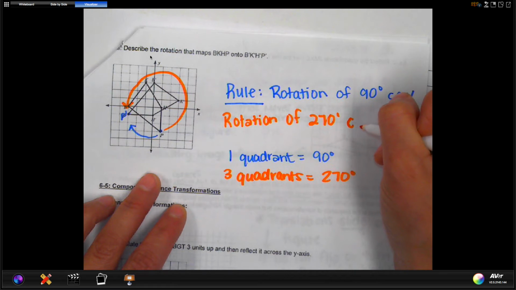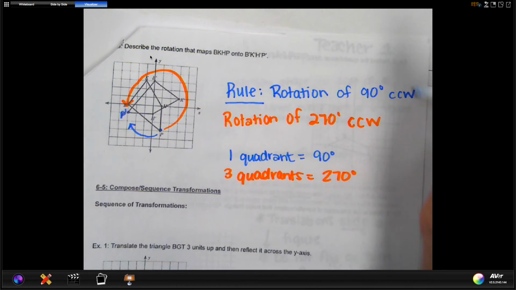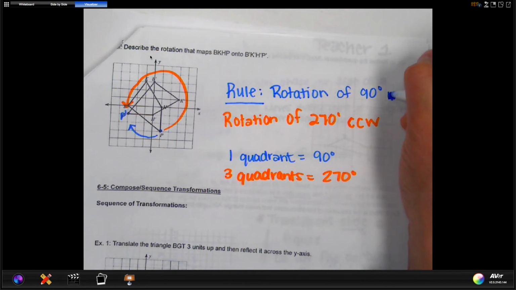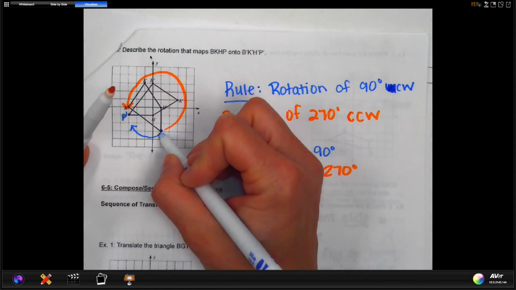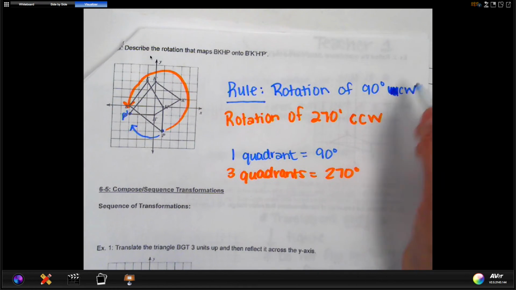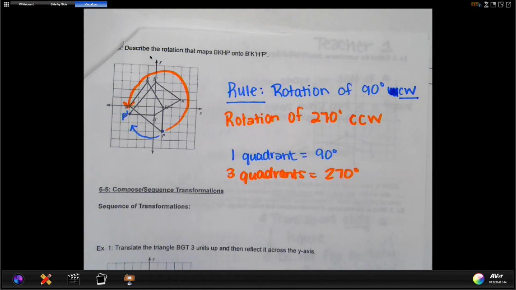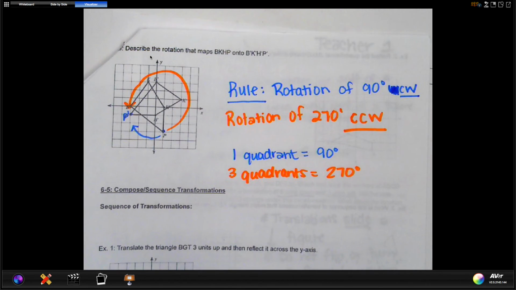Oh, I'm sorry, I messed that up. That one's counterclockwise, and our 90 degrees would be clockwise. I'm sorry about that. I don't know, too early in the morning on a Monday here, I guess. Sorry, notice that in blue, our P to P prime would be going in the direction of the clock. That would be clockwise. And the one in orange, our rotation of 270 is going against the clock. That would be counterclockwise. Okay, sorry about that. Hopefully that wasn't too confusing for you.